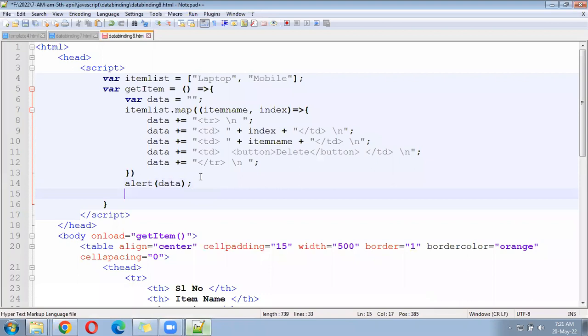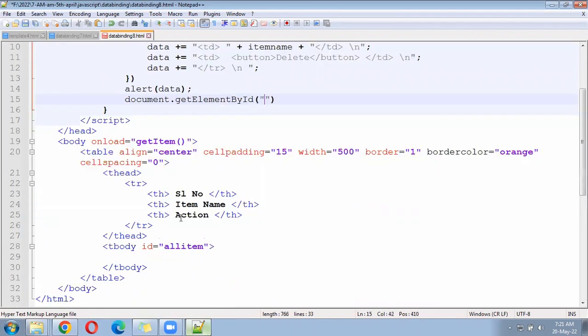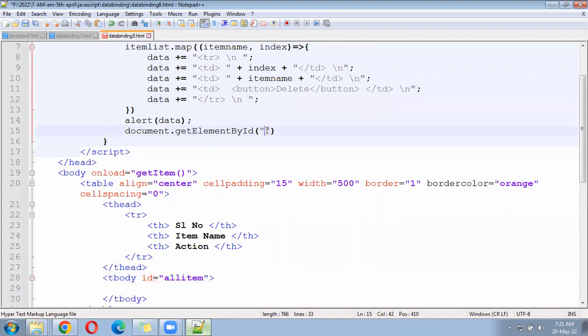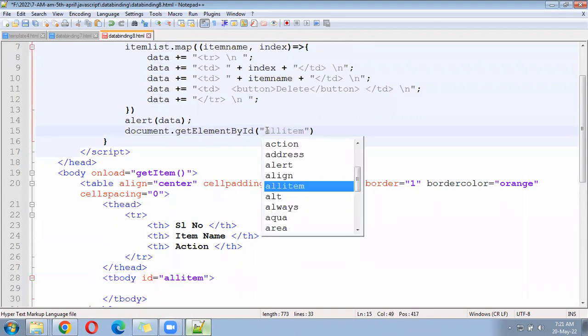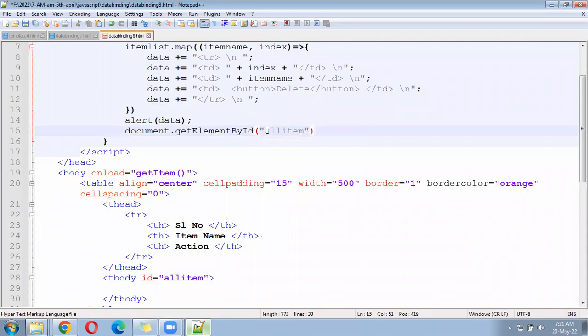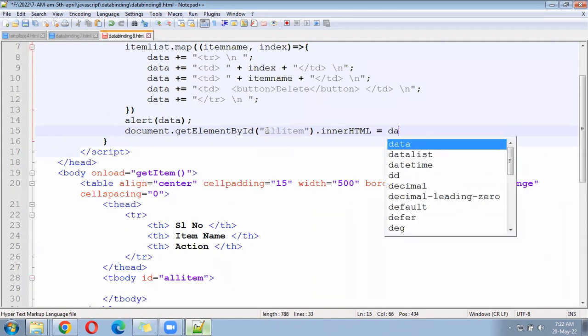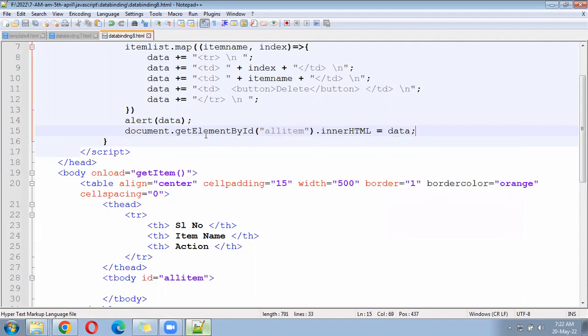Once we click okay, the list of tr should come here. So the next step is you will write here document dot getElementById, which id? all item. All item dot innerHTML equal to this data variable.